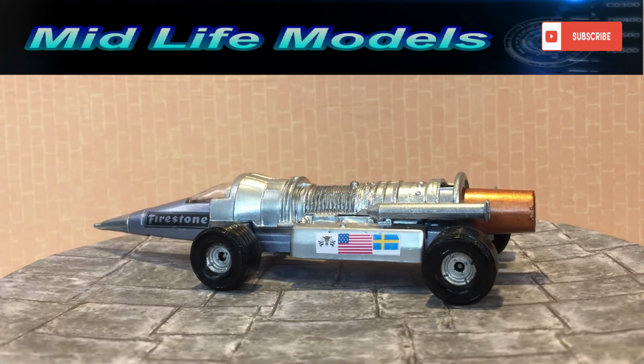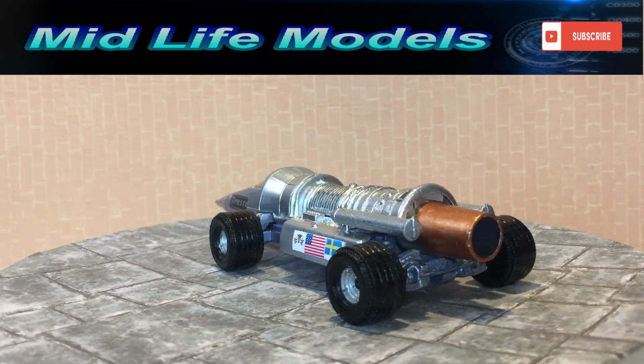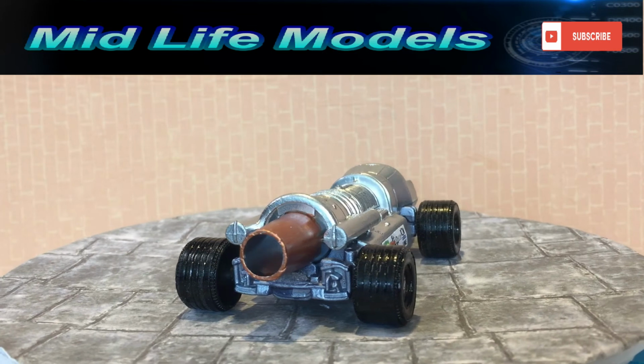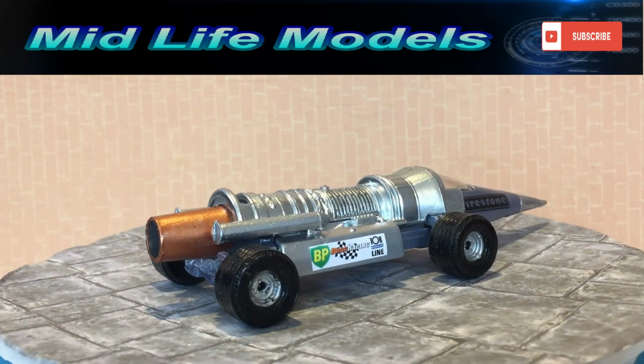So welcome to the reveal, folks, of our Corgi Toys number 169 Silver Streak Swedish Jet Dragster. This was a DMC challenge, which was the Any Corgi Vehicle event. So what did we do with this one? Well, it's had a new lick of paint and all the bright work has been given a new chrome finish.